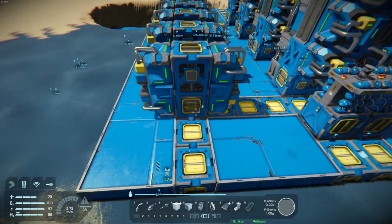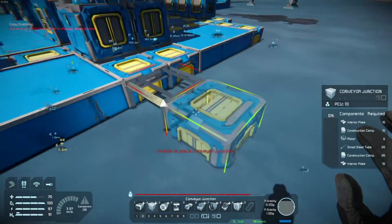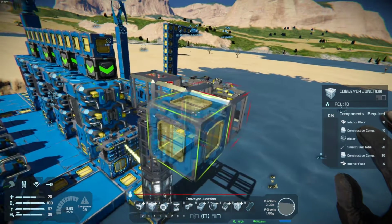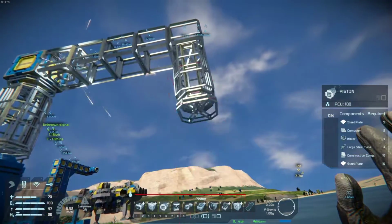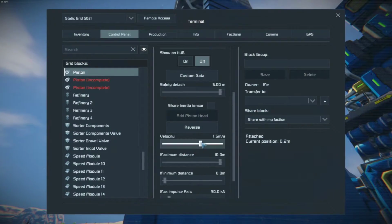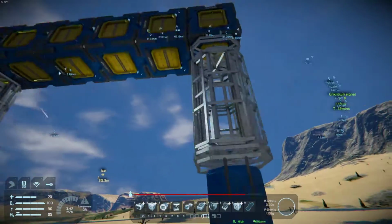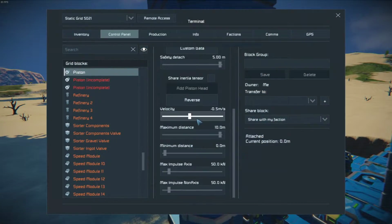I just built again right here my drilling rig. I have those little helpers, built and repair. So, weld this up, and let's say just 1, 2, 4. Ah, 4 is enough. I don't care. So, go up. And another piston. This thing will weld up everything.